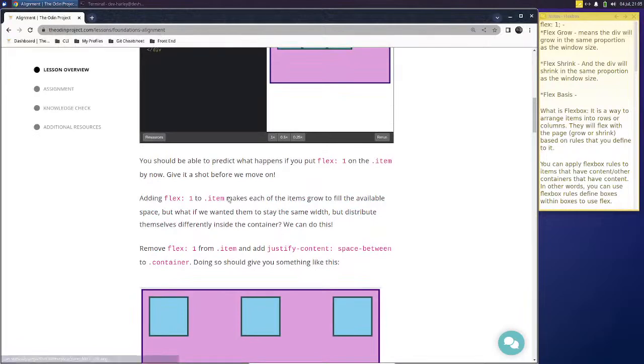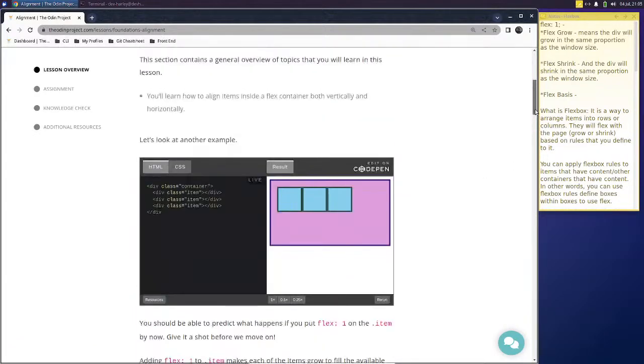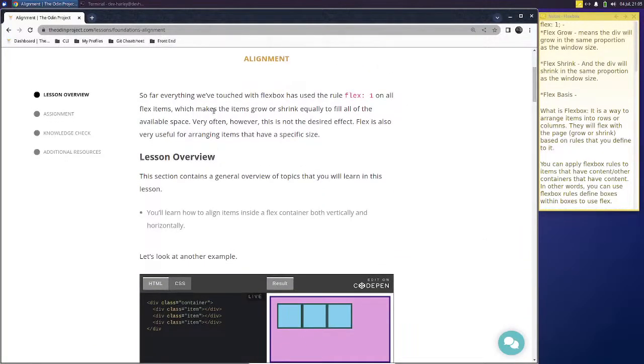Let's go ahead and reread through this, because I don't remember reading this. So far, everything we touched with Flexbox has used the rule flex 1 on all flex items. Okay, I remember reading that. Which makes the items grow or shrink equally to fill all of the available space.